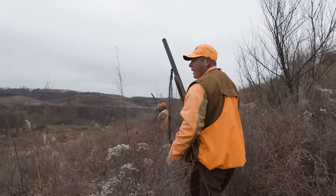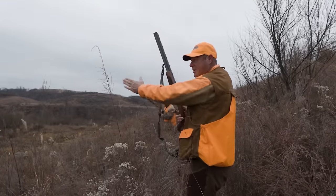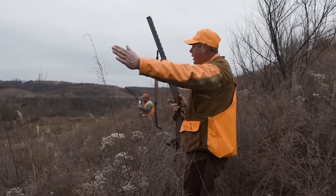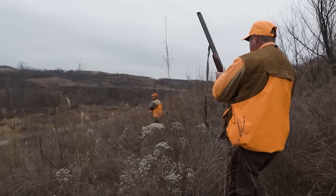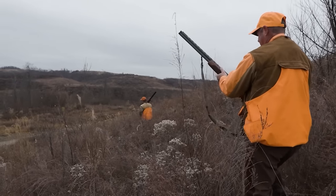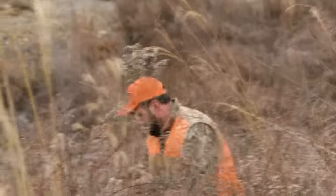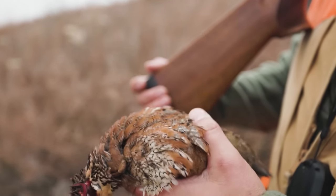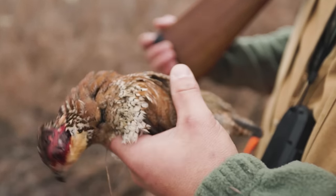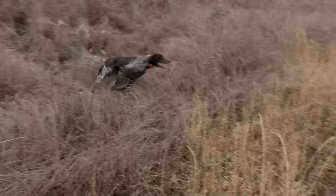Well, that was quicker than I expected. I couldn't swing any further. I saw it here, one single went out this way. You think you got anything down? Worth checking. Good job. Oh, look. Good job, girl. Get one. Very nice, look at that. Pretty little creatures, aren't they? Beautiful bird. Let's go find another covey. Come on, girl.